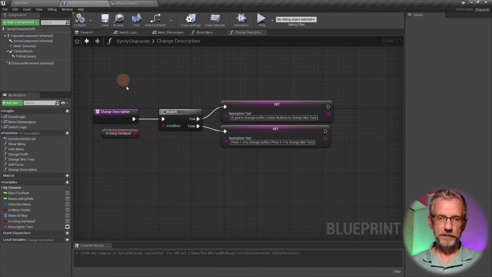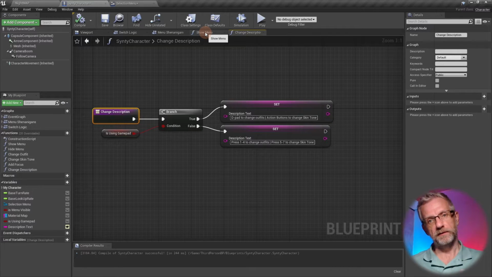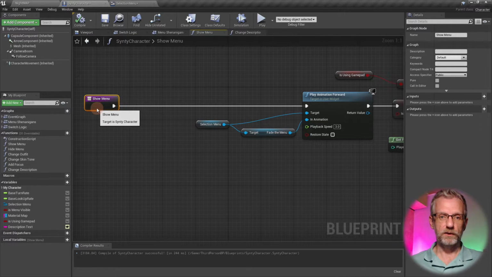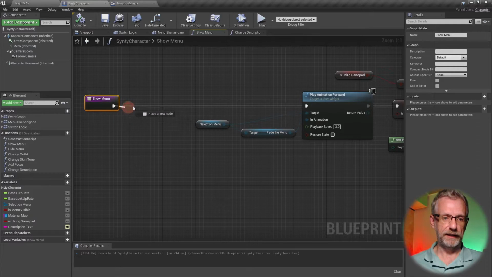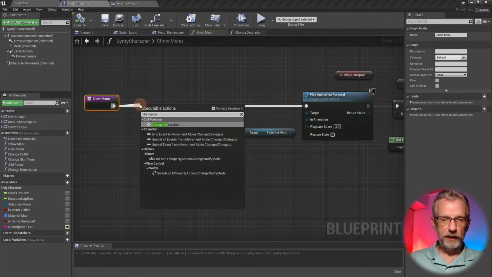That's perfect. Now we need to call this function just before we show the menu, so that just before it gets displayed, we get to set a new value in that variable so that the menu can extract it properly. I'll go and drag this out here and say change description.